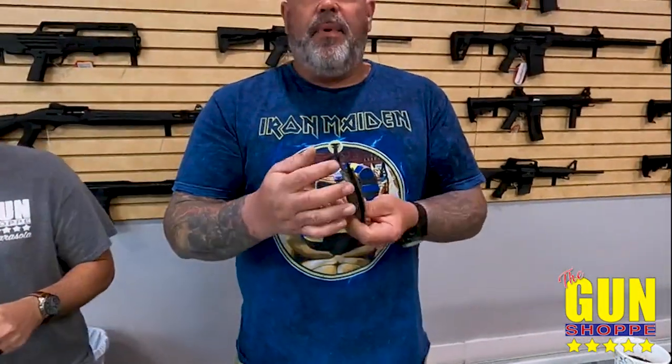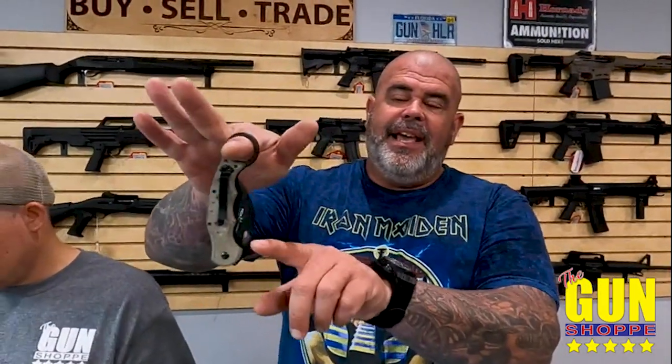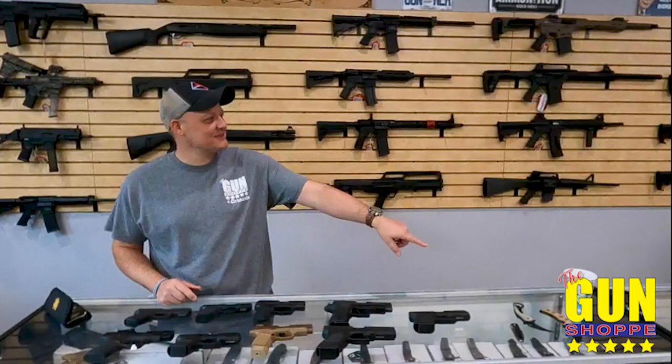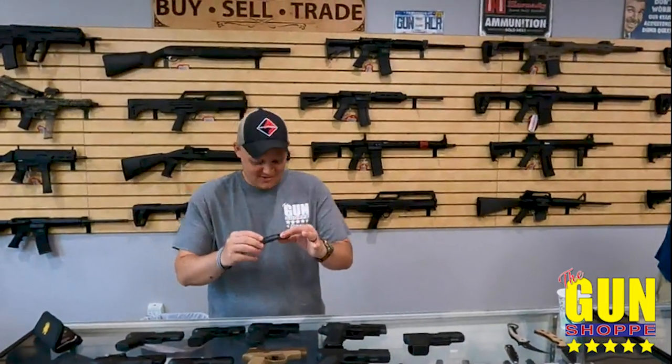This is a fighting knife — these knives are designed to go in your pocket. As you're taking the knife out of your pocket, it hooks onto your jeans, your pocket, whatever material it is, and flips it open. So really, you'd be grabbing it like this — as it comes out, it's ready to fight. That's legit. I love this thing. Fox, do me a favor, make one for a man — it needs a little bit bigger of a loop right there. I've been looking for one forever. I just can't get my finger in there without it getting stuck. We're going to show you one more.